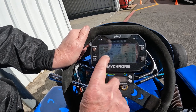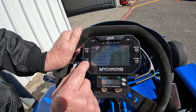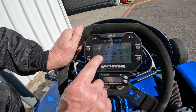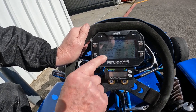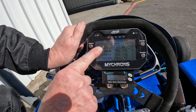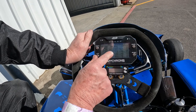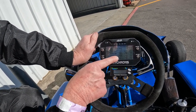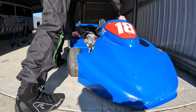Information, so that's your lap time. It's got a GPS in here that says this is Winton, and then it'll say, okay, this is the lap, so it goes around and picks that up from your GPS position. So that was my best lap, which is not that fast, but that's okay. And then these are some of the things, so that was the maximum RPM, and that's about all I'd want to do. Like 14 is about the max that you should be doing.